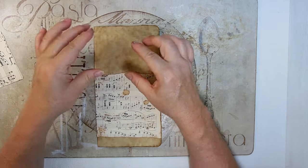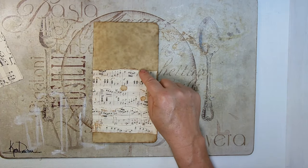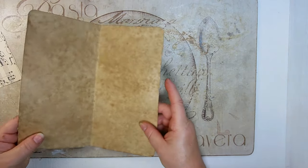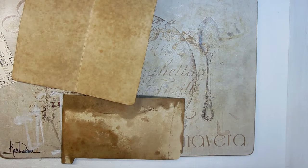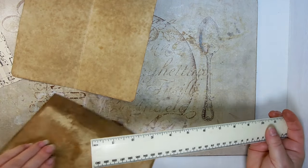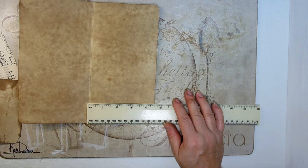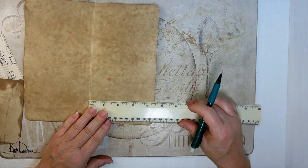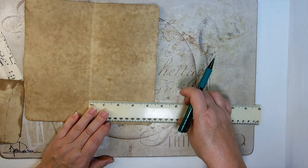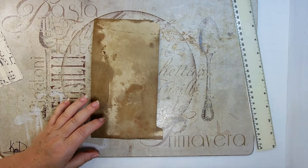Alright, I'm gonna leave this part blank for now. Because I want to put his picture up here, but I want to put some stamping and stuff, and I don't want to do anything else until I get that picture on here. But what I do want to do is make some pockets for this bottom, and I'm going to make them in the same way that I did on the other one. So I was thinking this was 5.5, but it's not, it's only 4.5 and barely that. So it's the mark under 4.5 is the width here, and I guess I need a paper cutter.